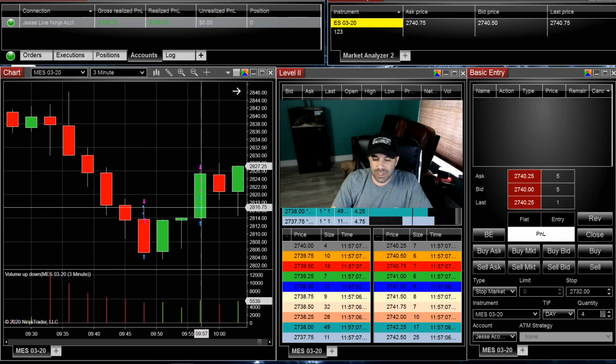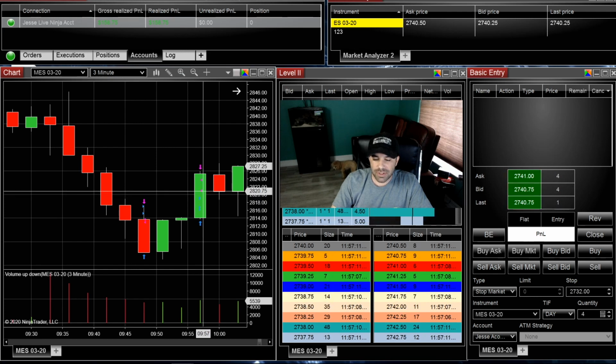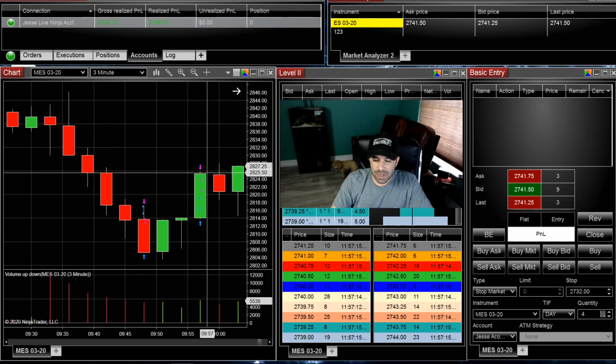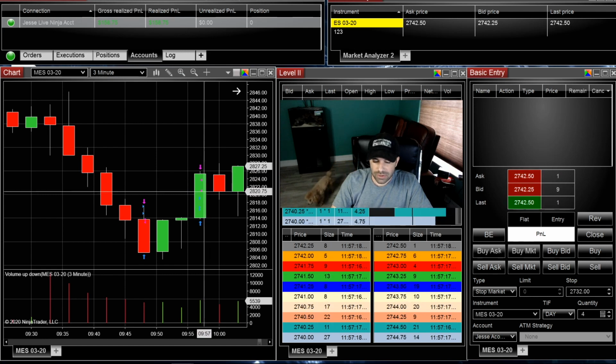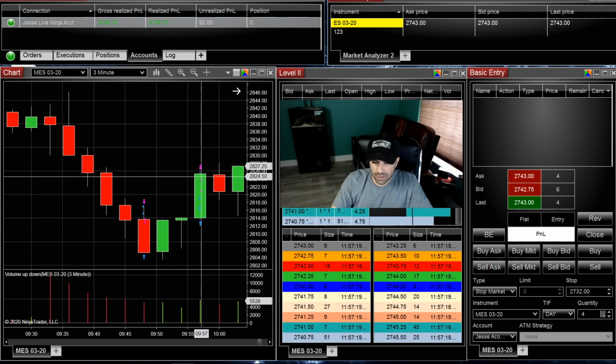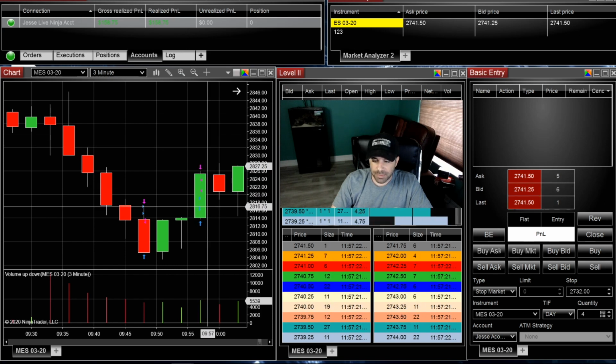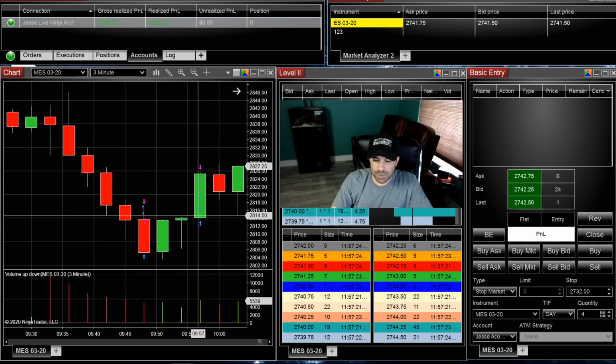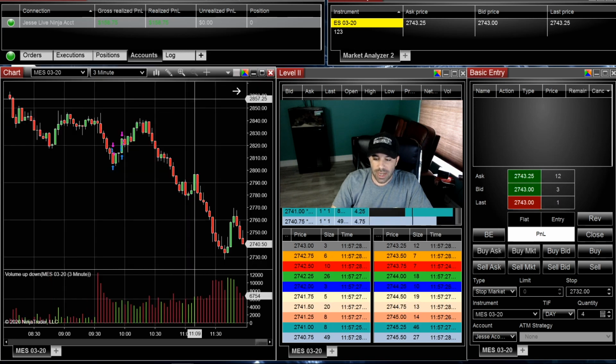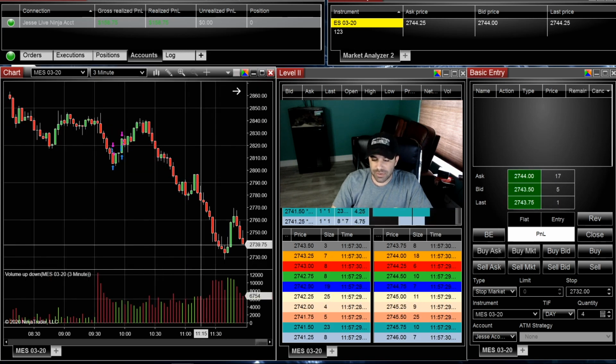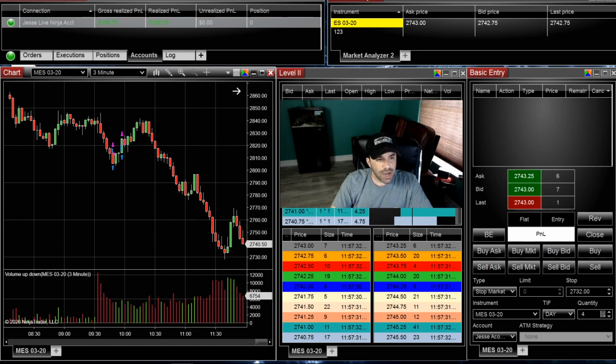2816, added more 2816 here, added some more 2819 here, started taking profits at 2820, 2823 was my last take profit. So I thought I had another take profit in here somewhere. But yeah, that's it. That was my trade right there. And that one netted me $158 after I made back my losses on the previous trade right there.